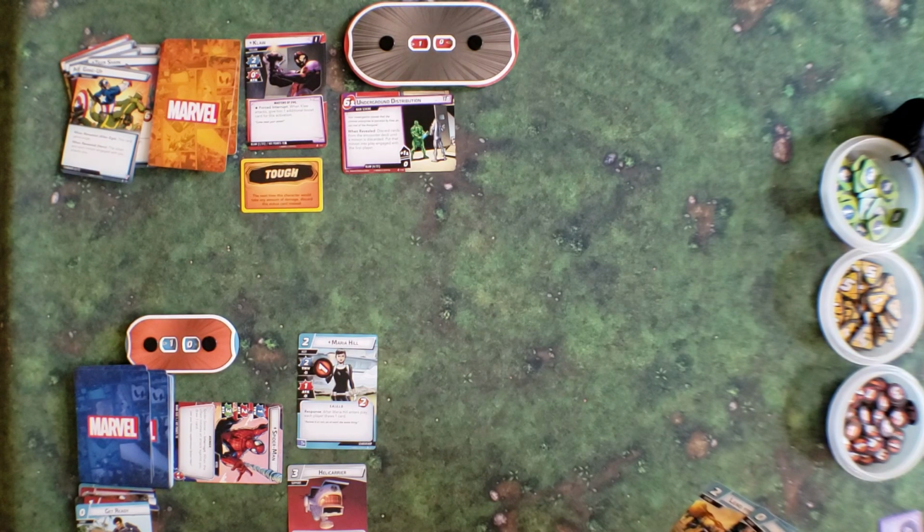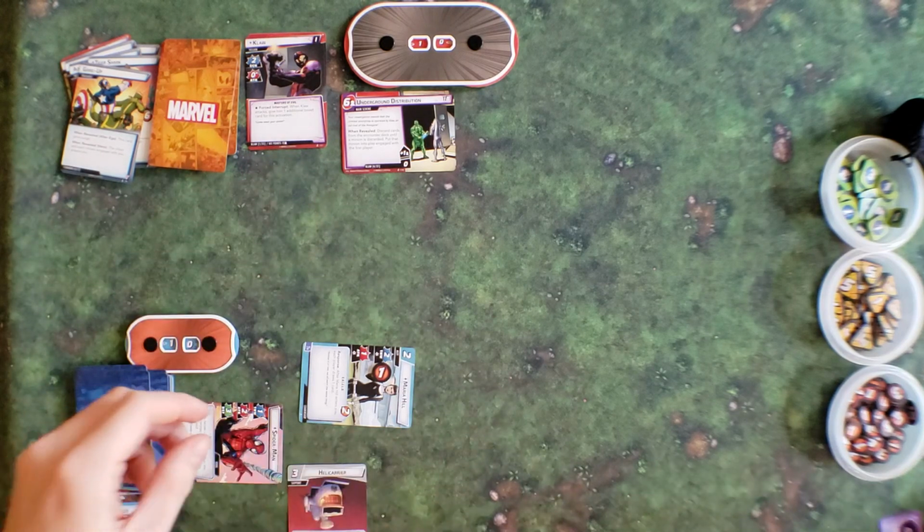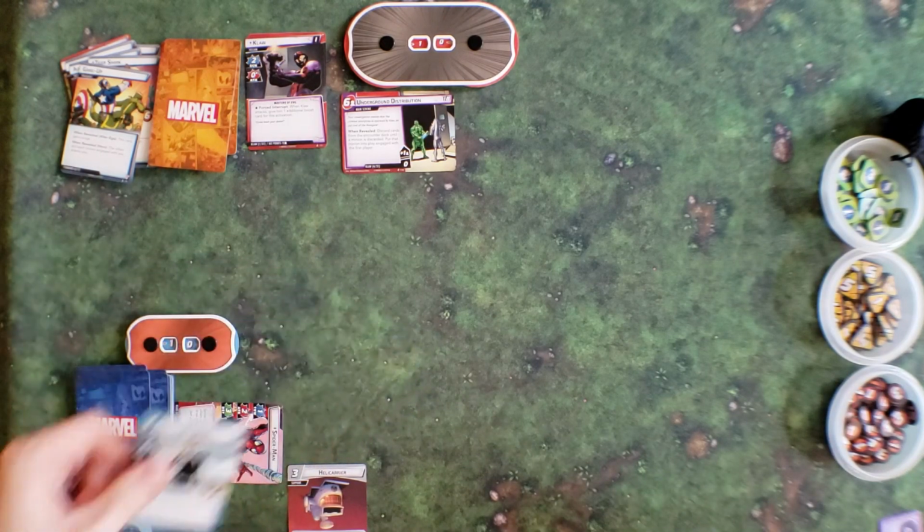Oh man, that is freaking devastating. I wonder if the order of operations checks out. So I'm going to attack with Maria Hill to get rid of his tough, so it doesn't hit him, and she actually dies.